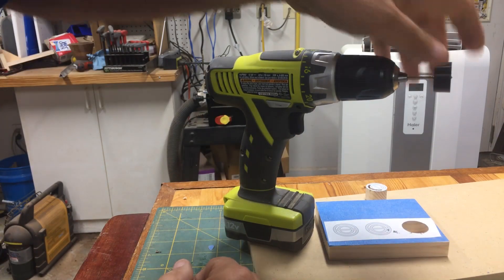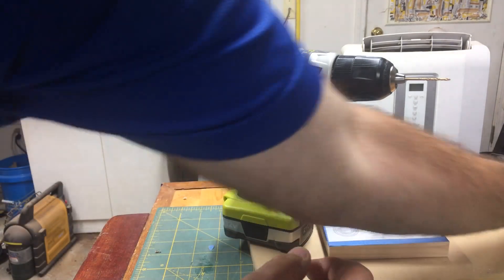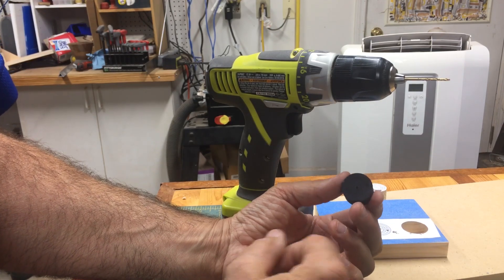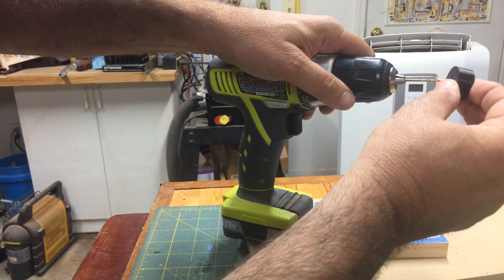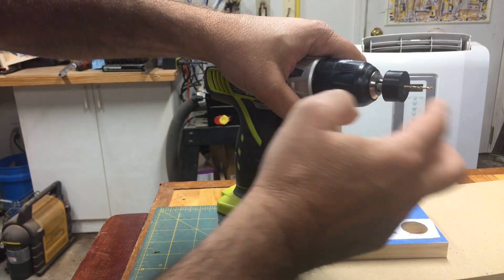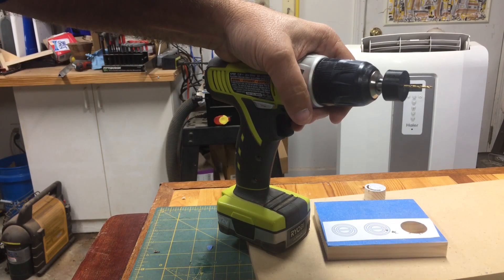Again, I printed this out on the 3D printer just because it was easy for me and I kind of like playing with the printer anyway. But if you cut one of these out and could have access to somebody's drill press just for a few minutes — just long enough to drill your hole — make sure once you get it drilled that it's a fairly tight fit. It doesn't have to be perfectly tight; you want it to move a little bit, but you want it to be a pretty good fit so you know you've got an accurate hole once you're done drilling.